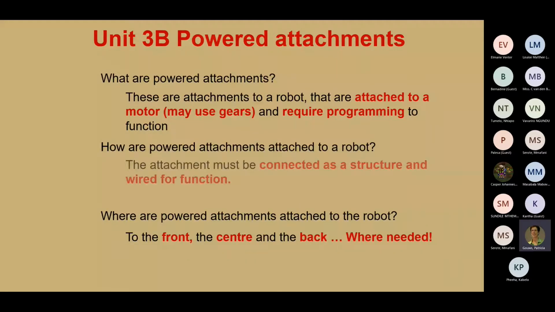Okay, but a power attachment must be connected as a structure. So as a structure, you need to have the wiring, the beams. First of all, the structure is the connectors, and then you need to have it wired for the actual function of the thing. Otherwise, nothing's going to happen. And I can put my money on a block.